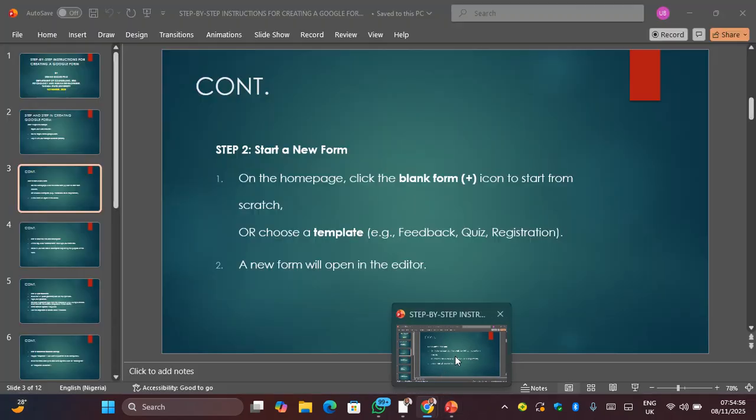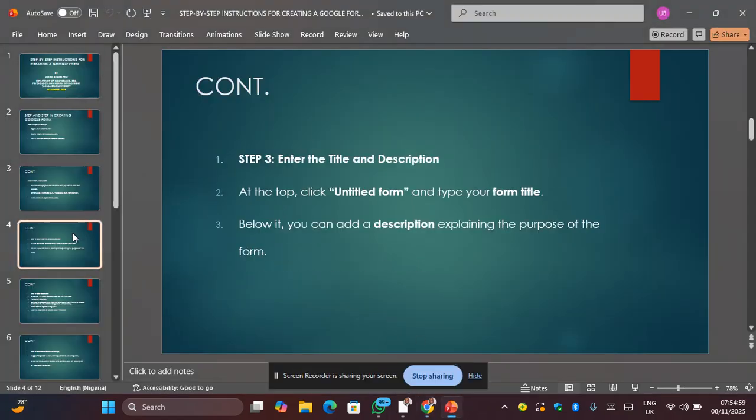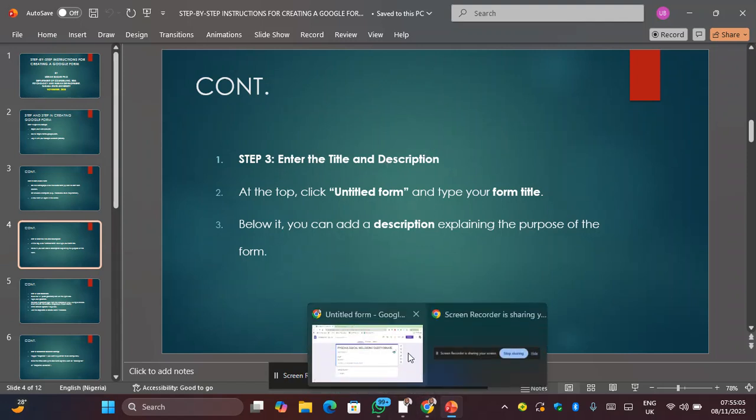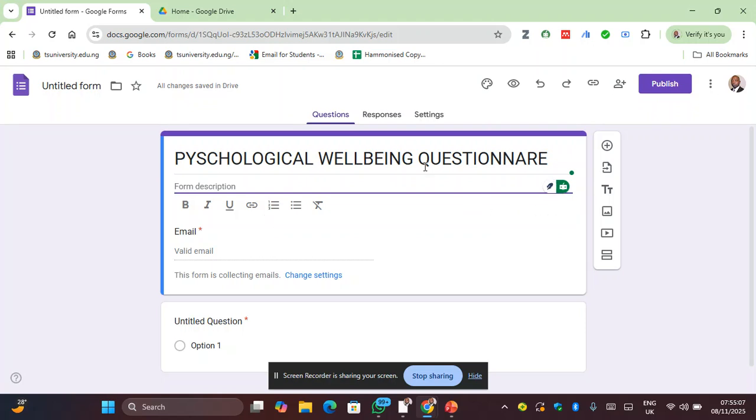The next thing that we are expected to talk about is the next step. Step 3, enter the title and description. This is the title. So we are going to describe this title. We can say this is a questionnaire meant for research only.